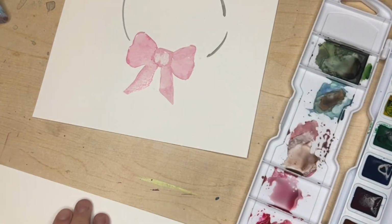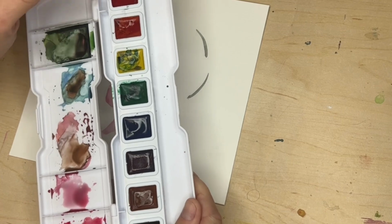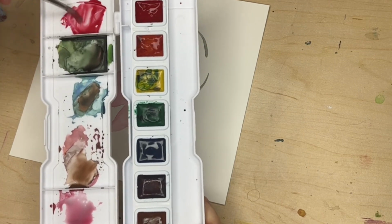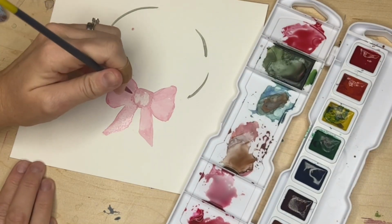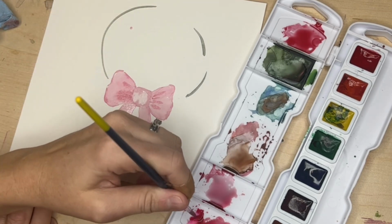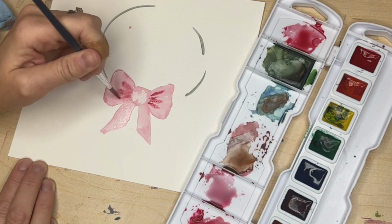So this guy's drying, and you know what? There's a secret with this Prang palette. If you mix, this is kind of a cool red, and this is an orange, right? So you mix these together, you get a really bright primary red. Same with the blues. So I'm going to just, oh, that's not dry. So if you do this when it's still wet, you can kind of get in there and make these little folds. Well, and this one's really wet, but that's okay.